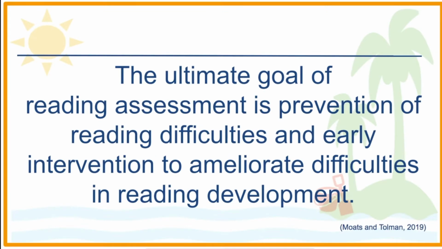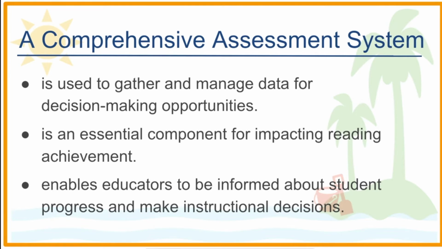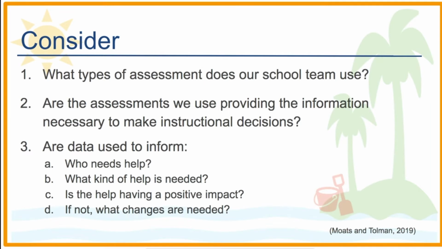The ultimate goal of reading assessments is prevention of reading difficulties and early intervention to ameliorate difficulties in reading development. A comprehensive assessment system is used to gather and manage data for decision-making opportunities. It is an essential component for impacting reading achievement, and it enables educators to be informed about student progress and make instructional decisions.